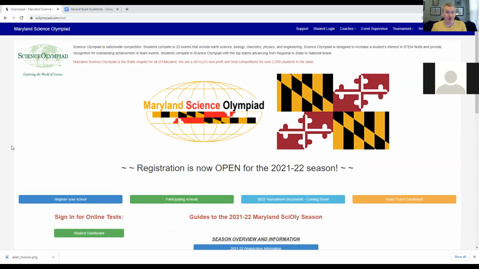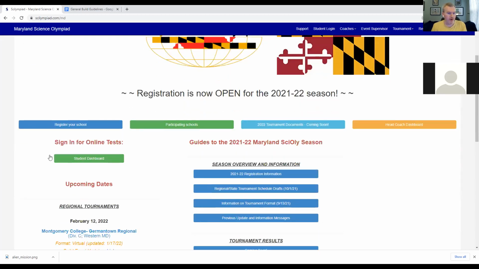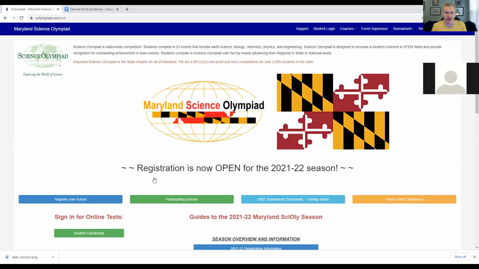So the first thing I'm going to do is focus on coaches. Before I do, just a couple of buttons to point out where they are. On this top bar, depending on which functionality you have, this will highlight the functions available to you. If you're a coach, you'll have a coach tab. If you're an event supervisor, you'll have an event supervisor or ES tab. Score masters and directors will have an SM tab.